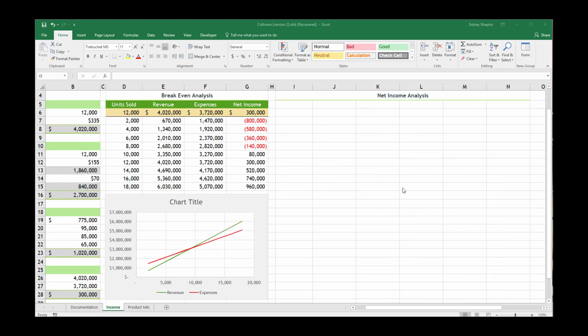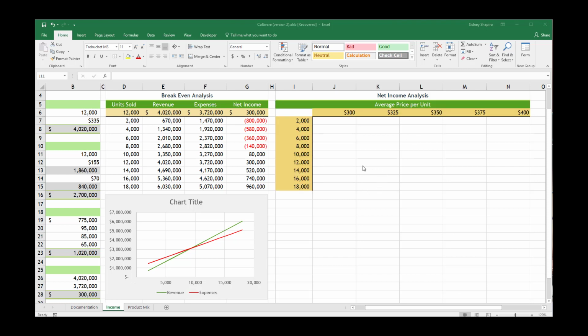Okay, so now we'll go through the yellow box on the bottom of page 609, and we'll set up the two variable data table. I'll just set up all the headings. I set it up according to the instructions with the number of units, the same as the number of units here, but across the top we're going to look at the average price per unit, like we did before experimenting in here. Now we're going to create a table going out this way, so we're going to look between these two variables, whereas here we're only using one variable.